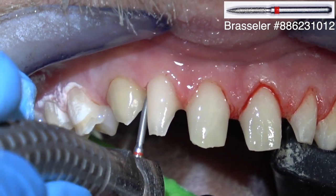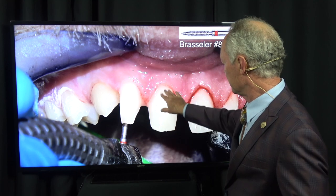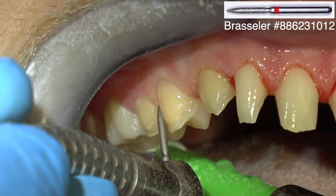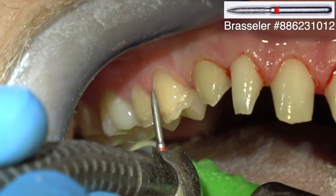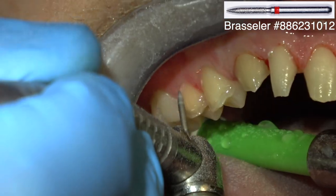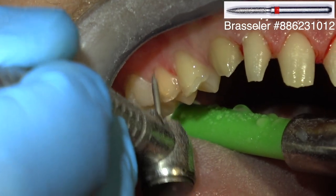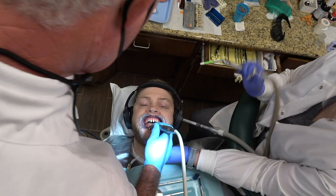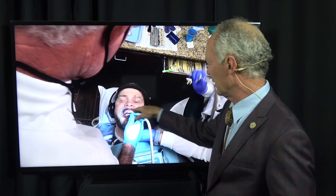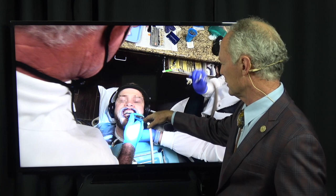You never want to just prepare the facial surface of the teeth. That sounds good, but it's terrible because you don't know that you've seated it correctly because it'll swim all over the place. Again, only about just partway into the interproximal contact of the bicuspids and between the second bicuspid and the first molar.